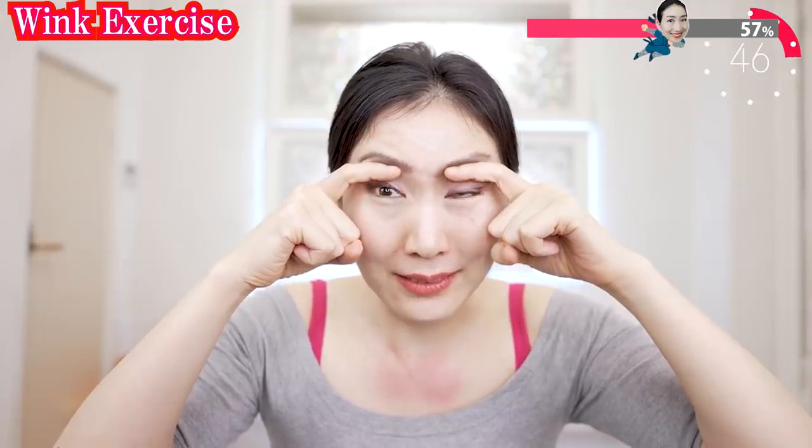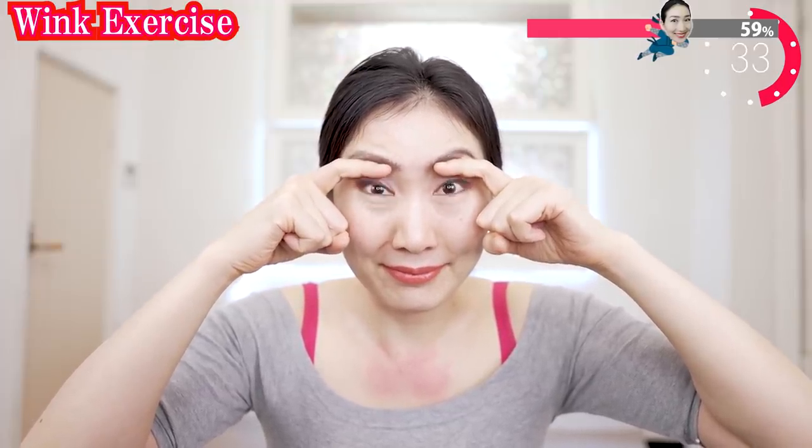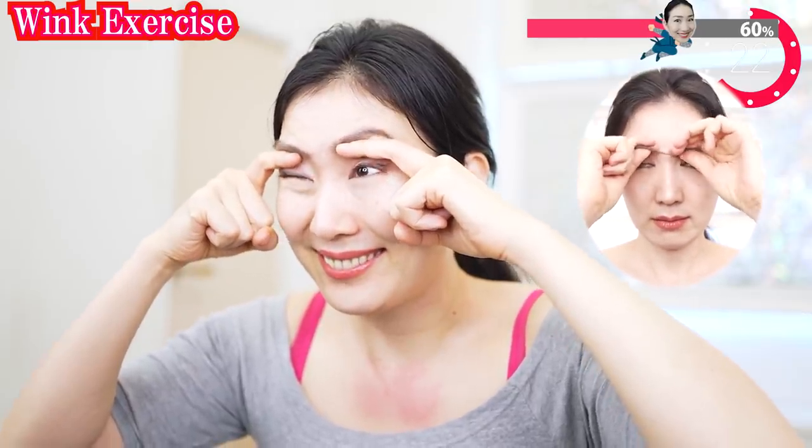And now, here. Don't move muscles around nose and mouth. Only use muscles under your eyes. Feel the movement of under eye muscle. When we get older, our facial muscles get stiff and stick to each other. Then it produces sagging and wrinkles. Your eyebrows still moving? You can massage your eyebrow muscles to release tensions.